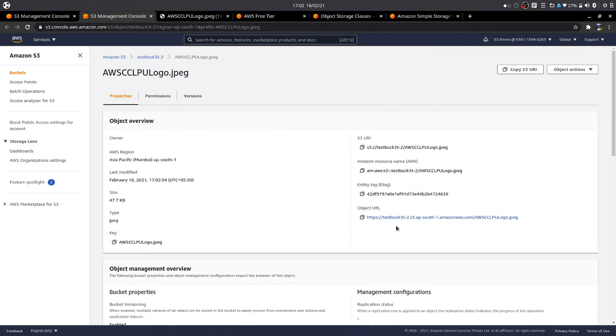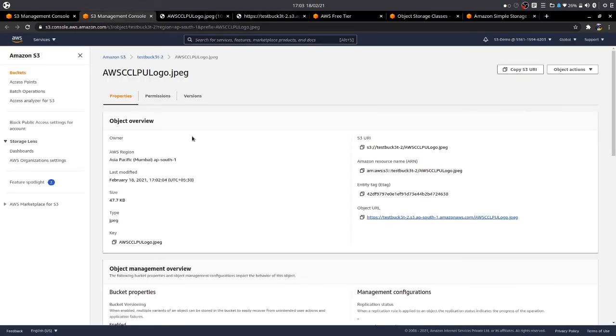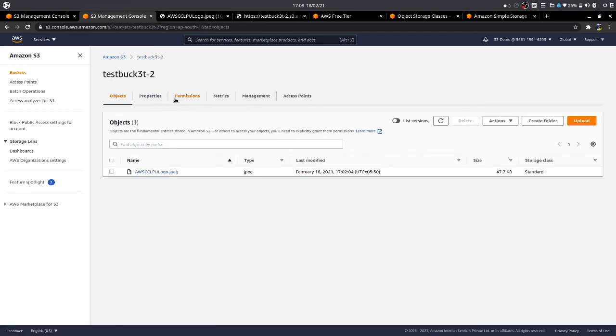And another option, if you want to go ahead and view the object, would be to use the URL. So once you access it using the URL, you'll be getting an access denied. This is because we have disabled the public access while creating the bucket, so we have to go forward and update the permissions.